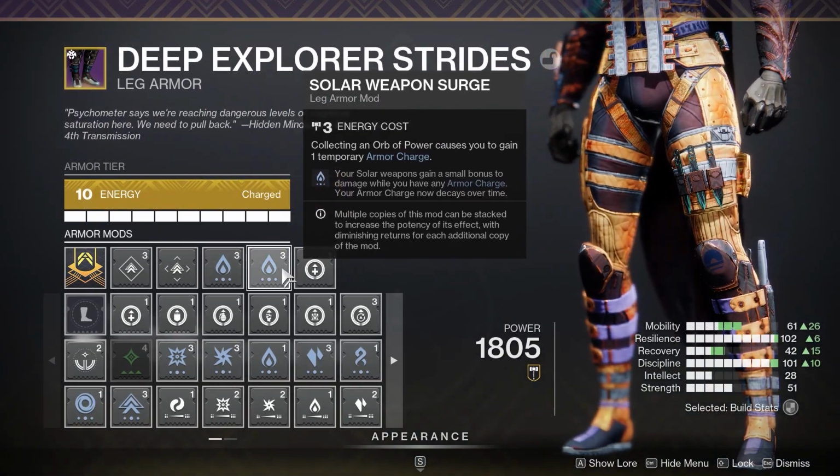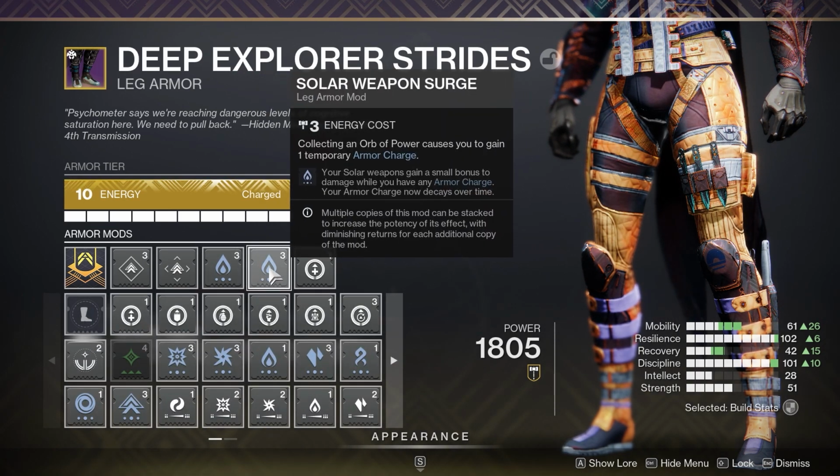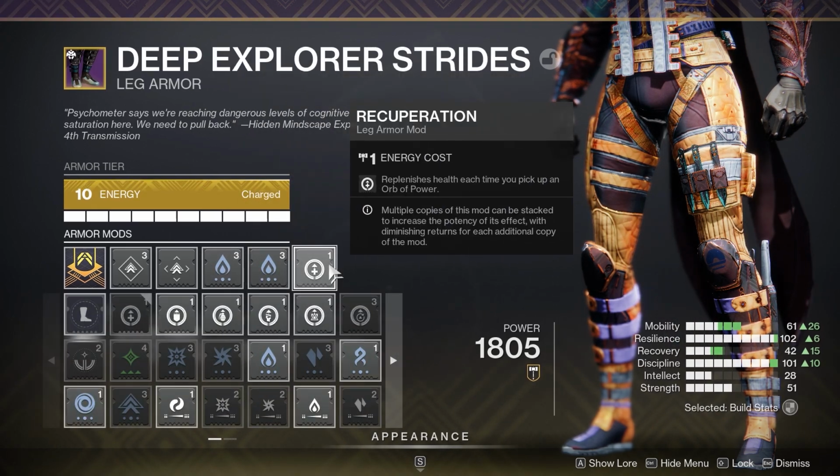Now I'm quickly going to go over my armor mods. Solar Weapon Surge is a really important one to run. Stacking a couple of these to get extra damage on our Lament for end game stuff, that is absolutely crazy.